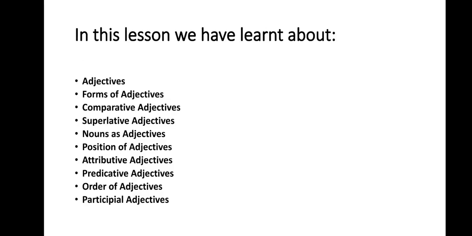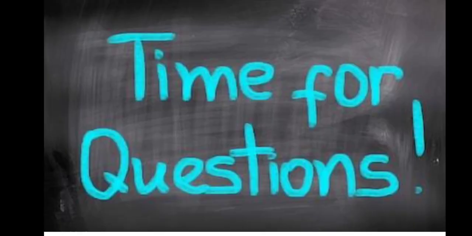Next, order of adjectives. You learned all those words: age, shape, size, color, opinion. All those come under the order. Children, learn the order in the same order itself. Okay. And the last topic was participial adjectives, where words are joined with ed, ing, and en. Fine, children? I hope you all have understood the lesson.